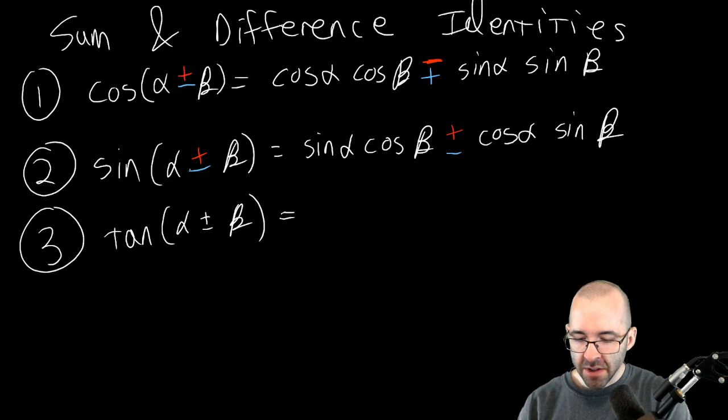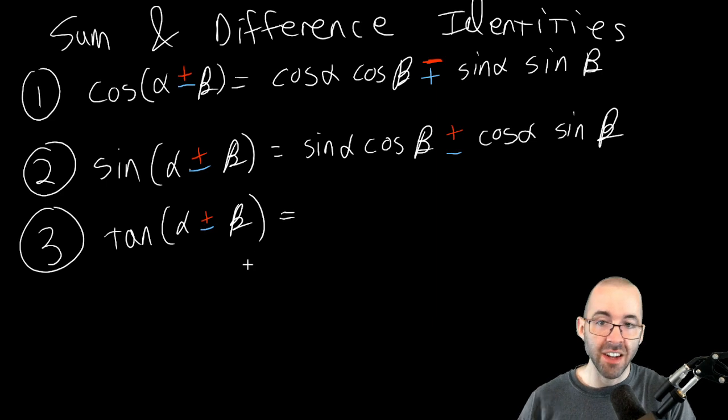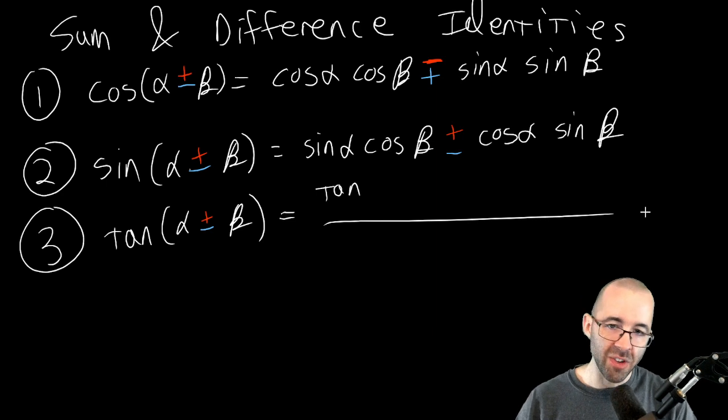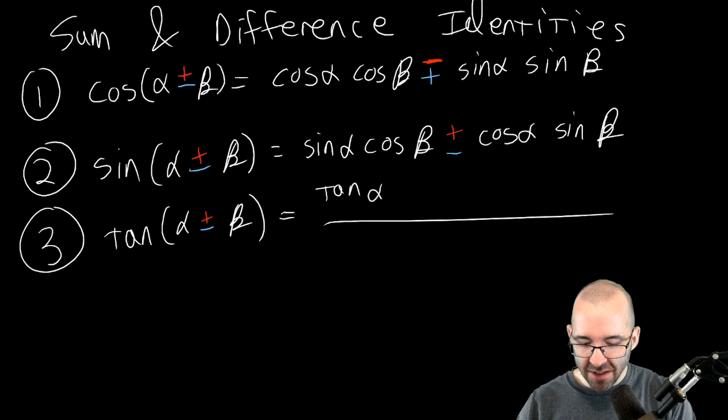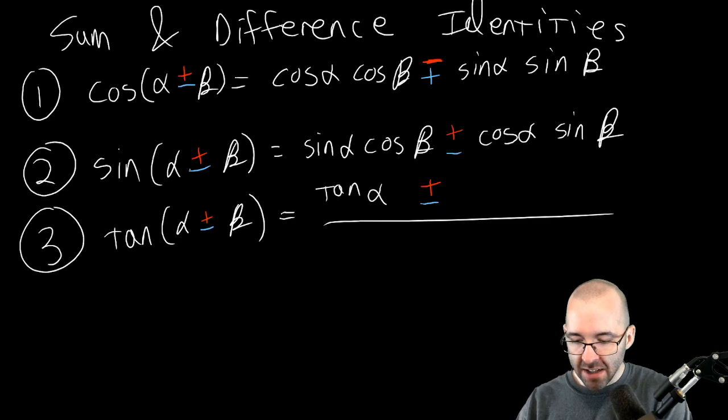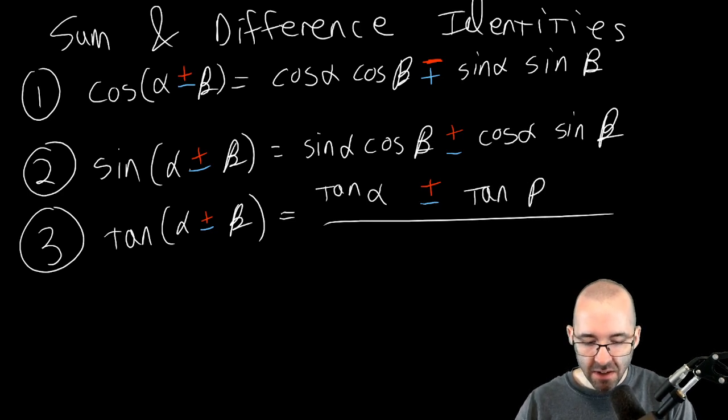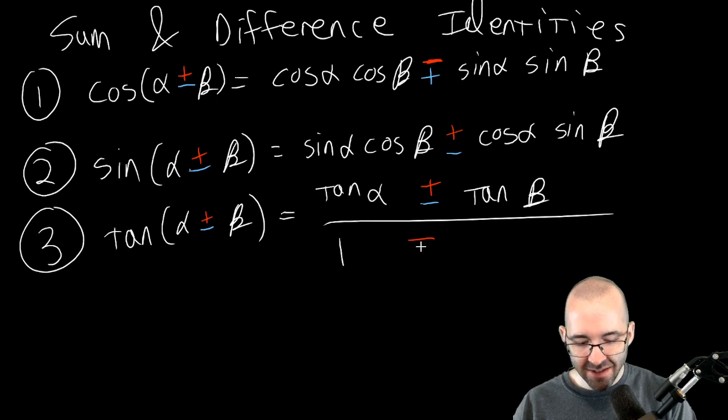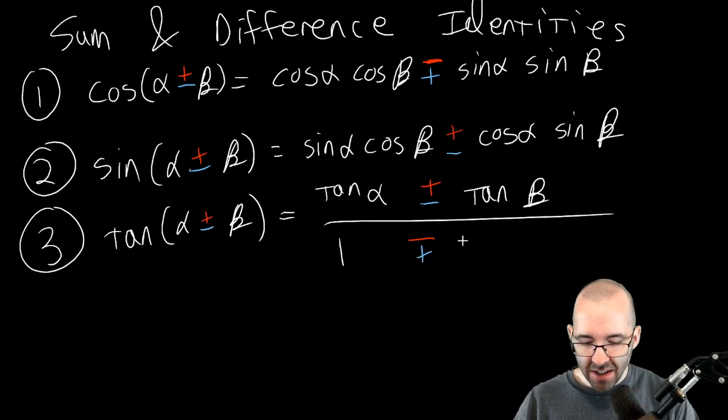The tangent of any angle plus any other angle, and again, I'm going to color code this one. The color coding is the most important, I think. It simplifies down to tangent. Also, I'm going to warn you guys, we've got a fraction. Tangent of the first angle, then same signs, so plus or minus, tangent of the second angle, all divided by 1. Yes, you heard me right. And now it's the opposite sign of tangent the first, tangent the second.